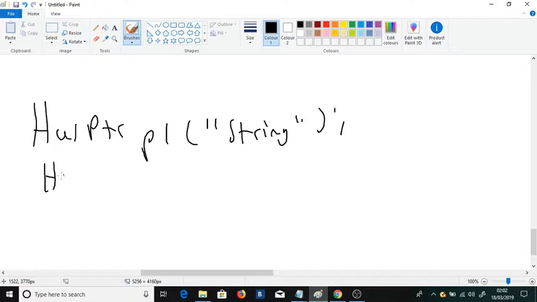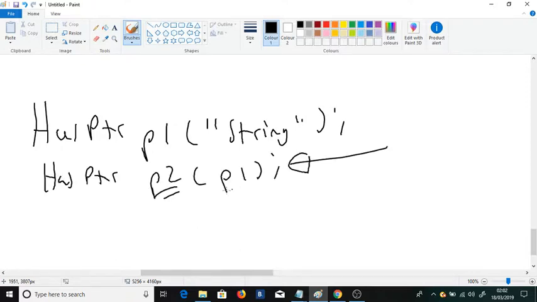In this particular case, we could theoretically peek into the representation of p2, increment it, update its representation, configure our representation, and move on. Then in the next statement we say HasPtr p3, p1, and so on. In this statement, we peek into the representation of p3.